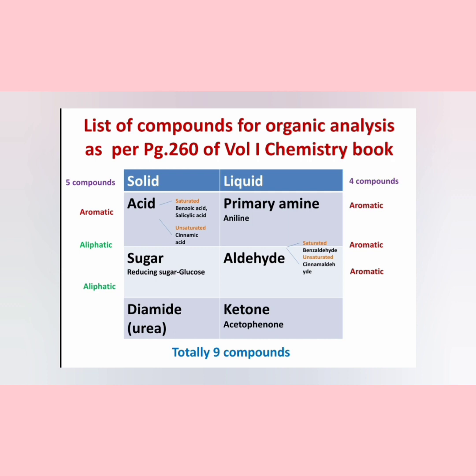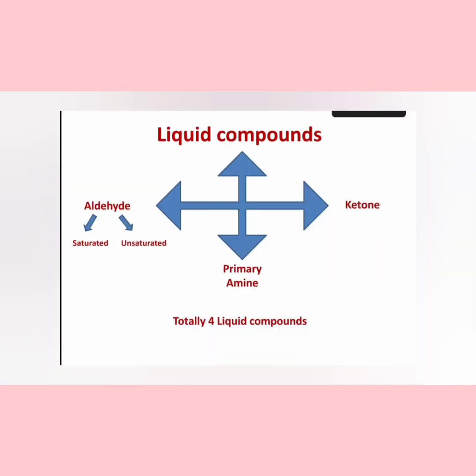So if you get a compound as a solid, immediately you can tell that you are not given amines, aldehydes or ketones. You can confirm the absence of these compounds. Rather than telling that a compound is present, the moment you get a solid compound, you can tell that you don't have amine, aldehyde or ketones. So you can be sure. Whereas if you get a liquid compound, then you can be sure that it is not an acid, sugar or diamide. Now these are just tips for the analysis. It doesn't mean that you should skip the test, but this is just to tell you how you can use the procedure and analyze the compounds.